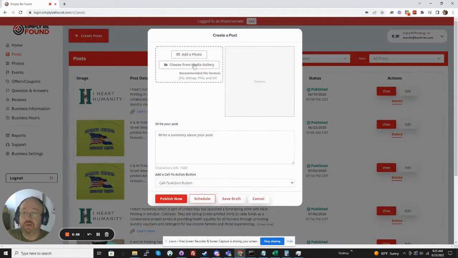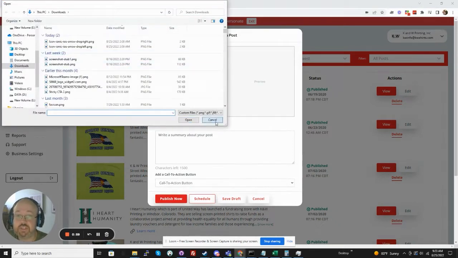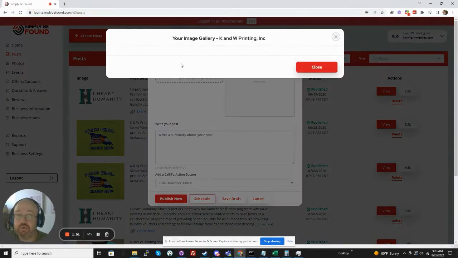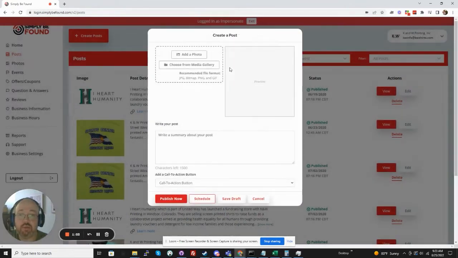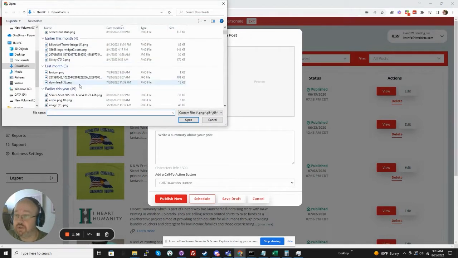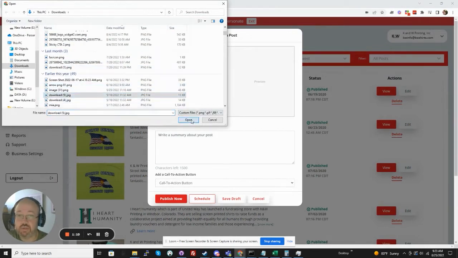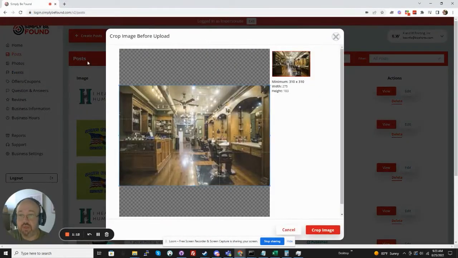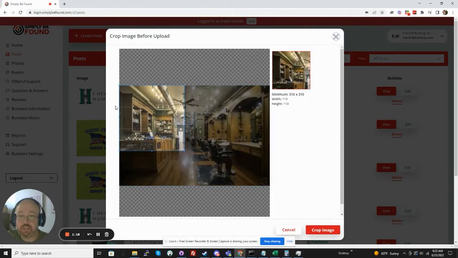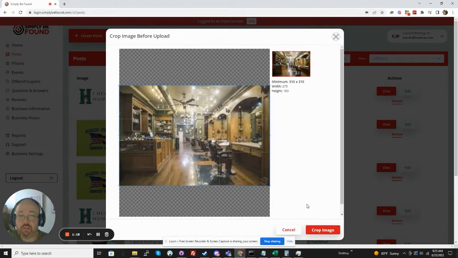Now I'll show you how to create a post. From here you can add a photo, which is one of your own existing ones. You can choose from your existing media gallery, which seems to be having issues at the moment, and you'll see a video of it here. Just to show you an example, this is the image that you're uploading. You can take it and crop it. This is as small as you can crop it, or you can take the full size. You see your preview there.